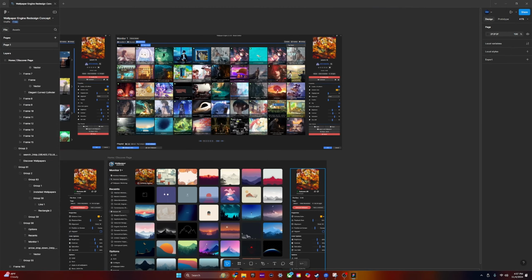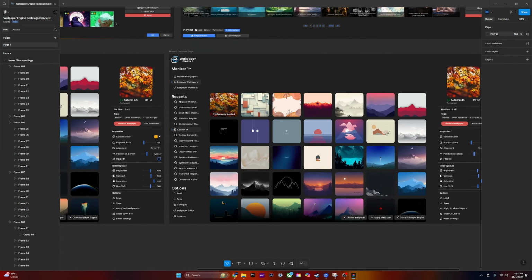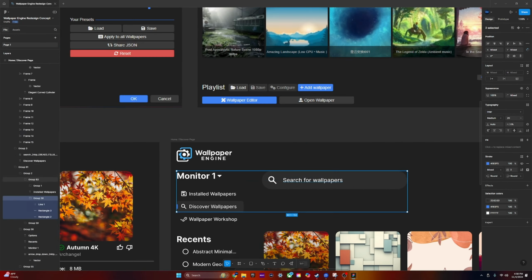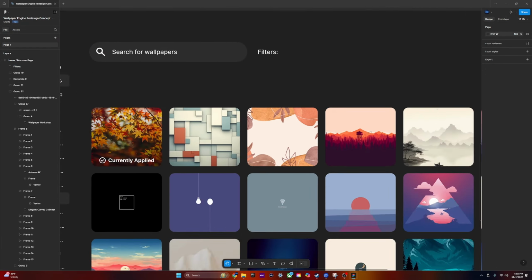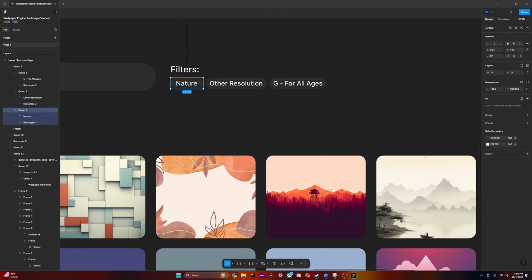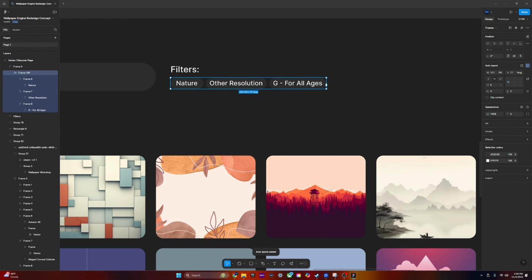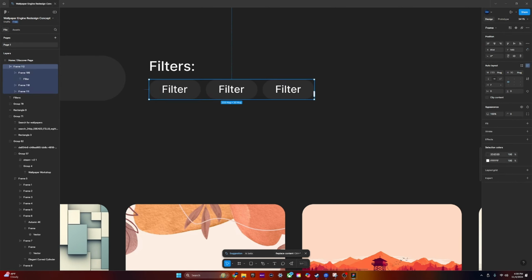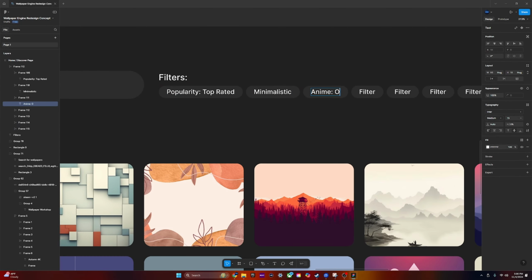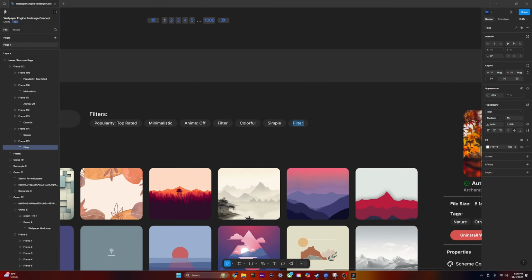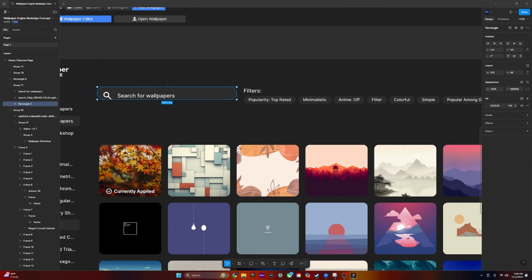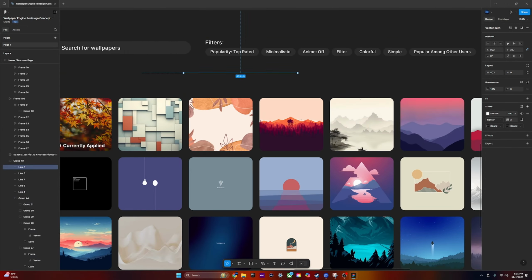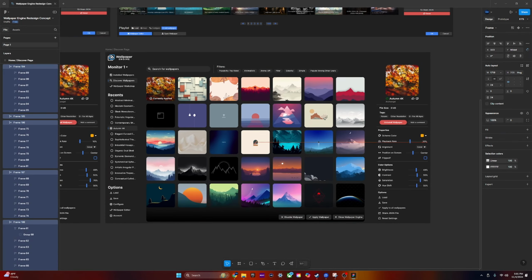I then start to make the discover page. So all I do is I delete the last row, move it down, and create a search bar. So I create the search bar, and then I create a bunch of filters. I actually end up adding auto layout to that, because that actually worked. So I add a bunch of tags here, I thin the search bar. I had a little separator there. I think I might reduce the opacity later.